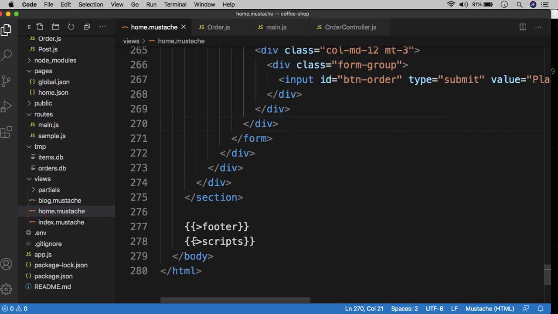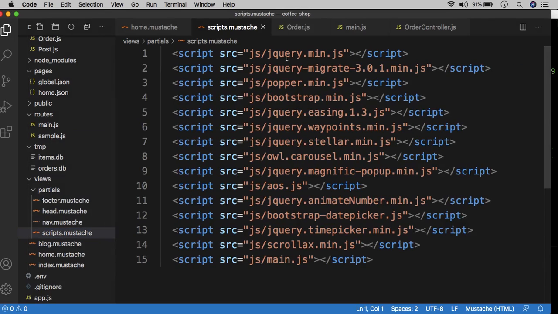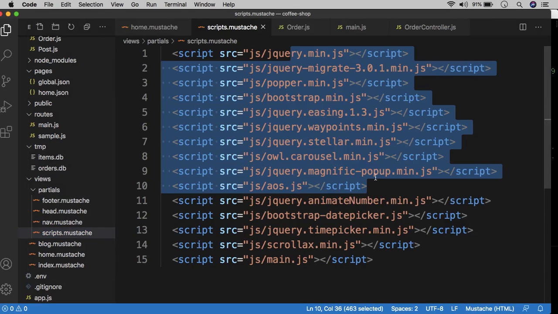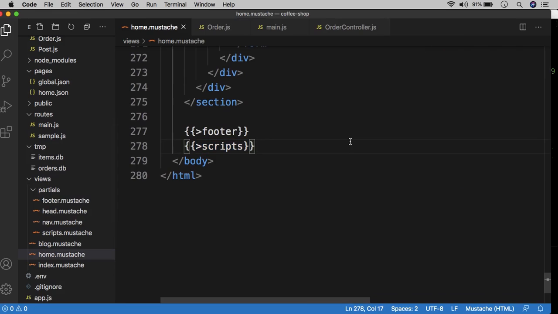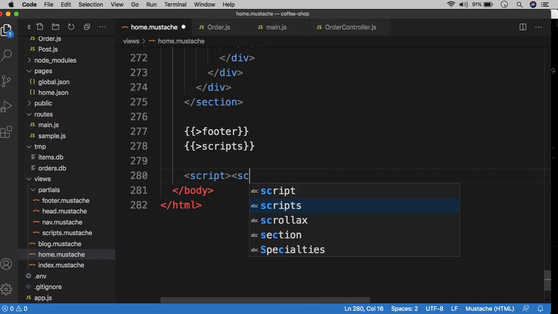Now, if you take a look at the scripts, basically the question I'm wondering right now is whether or not jQuery is included in this, which it is. jQuery is included as part of this theme, so we're going to use jQuery to do this. So we're going to create a script.